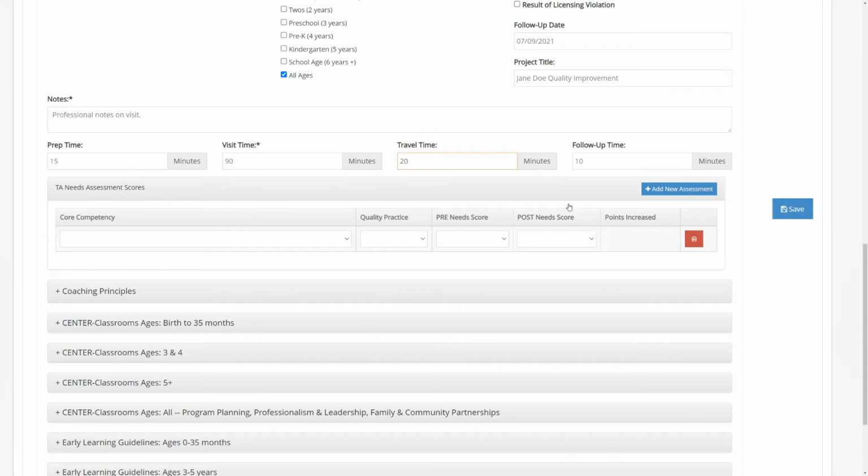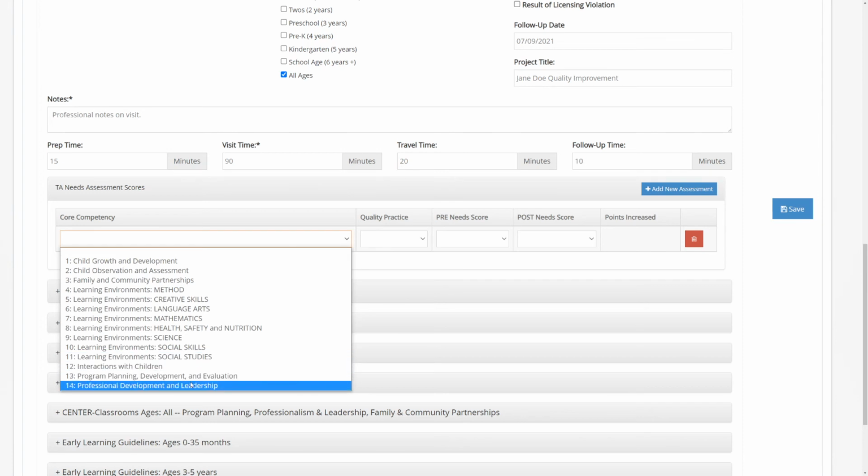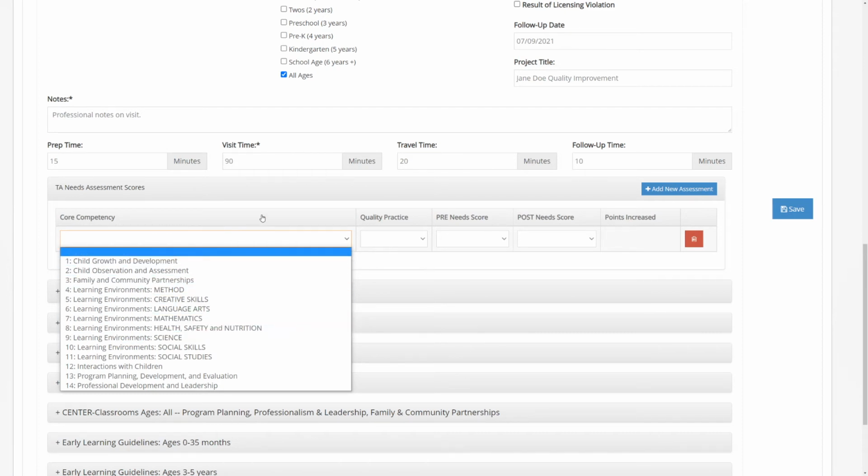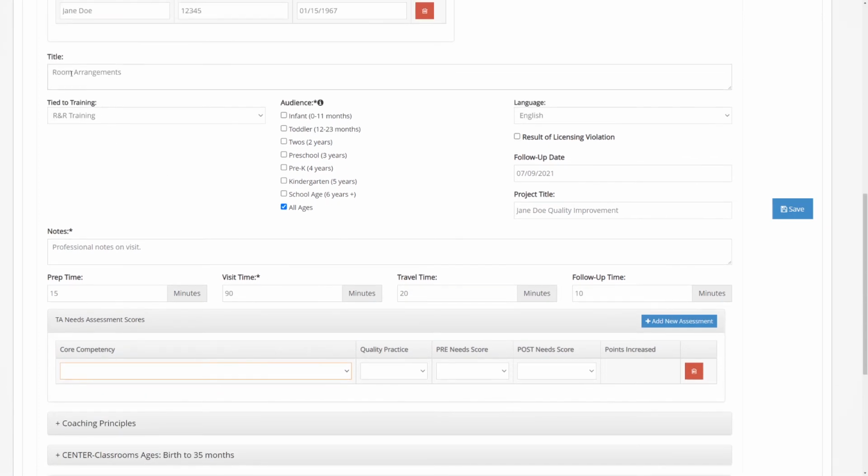Here in Oklahoma, we do a pre and post needs assessment. This next section is where we enter that information, and these are things that we do on our core competencies. So for this one, we're saying that this is on room arrangements.